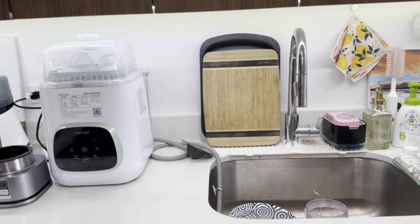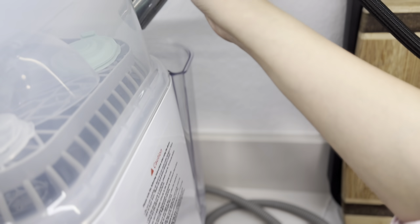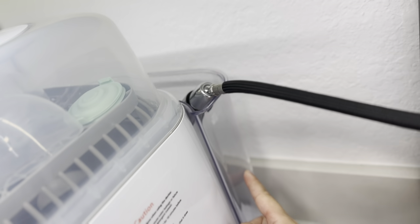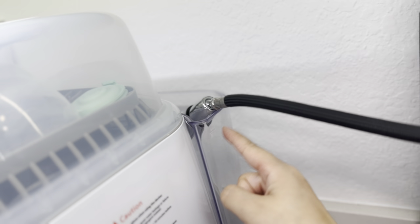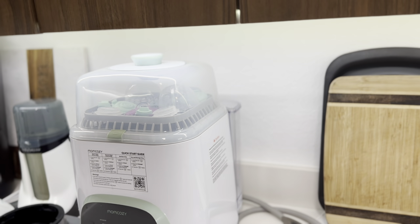My machine's right here — you can see the tubing, there are some dishes in my sink right now. I detach the lid, open it up, pull out the water tank and hold it under the tap to fill it all the way up. The minimum and maximum lines are right here. Then I pull it back and put the cap back on — and even if you don't have the cap back on, it will still work.